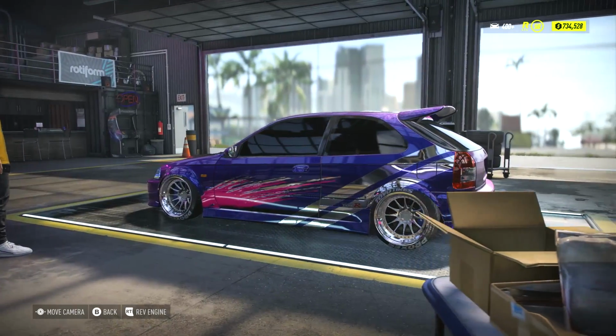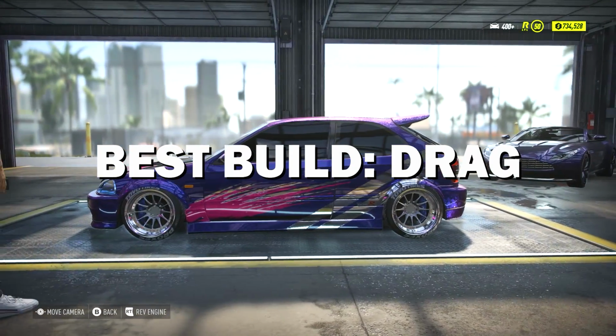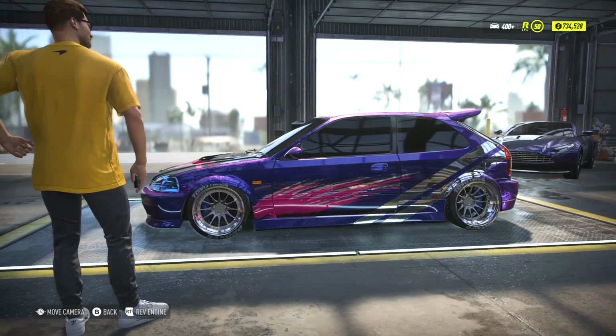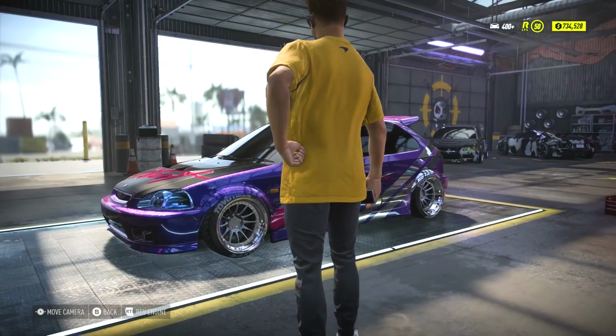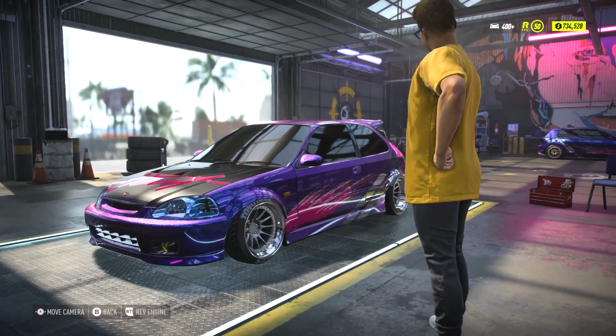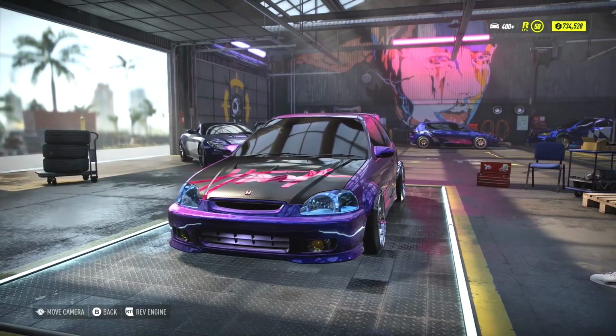I'd say the best build is actually a drag build. I think with a good launch and the right setup that I've detailed for you here, you can definitely surprise a few cars in the quarter-mile race, particularly if they haven't optimized the cars for drag racing. Most people do not roll around with a drag build, so go have fun with your sleeper Civic.